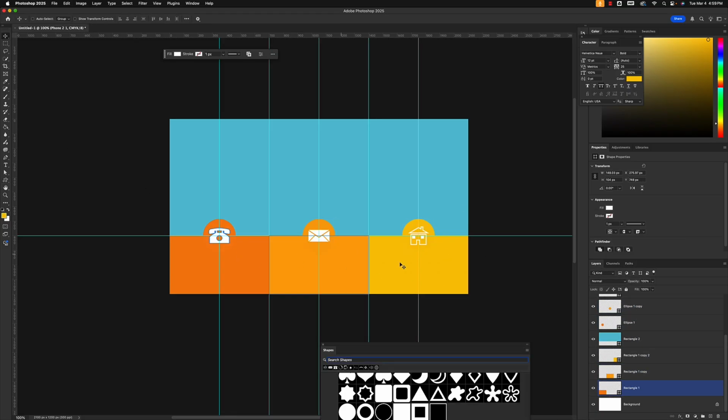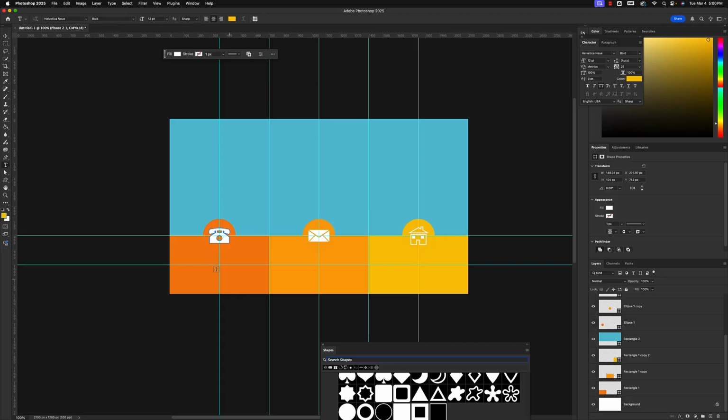Okay, so to add in my information, I'm going to use probably just a sans serif text, and I'm going to go ahead and drag out another guide just so I know where the middle of this line is. So I'm at 800 here, and it ends at 1200, so I'm going to put this guide right at 1000. And again, I will hold down Shift to help me get right there. Cool, so I'll probably put my text either across this line or on top of it. We'll see how it all pans out after everything is typed out.